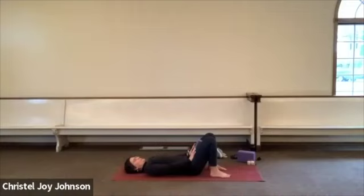We are pushing gently into the blocks. We are push-pulling the legs and hands into one another. Keep the action of the push-pull, but bring your arms down by your side, palms down.